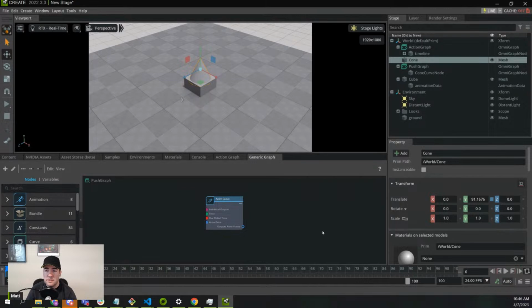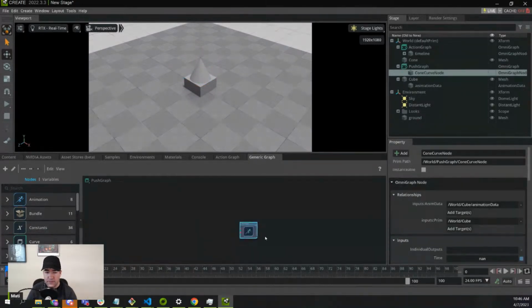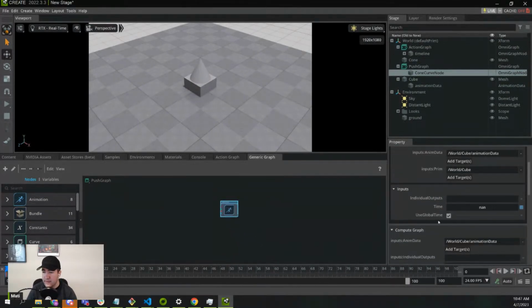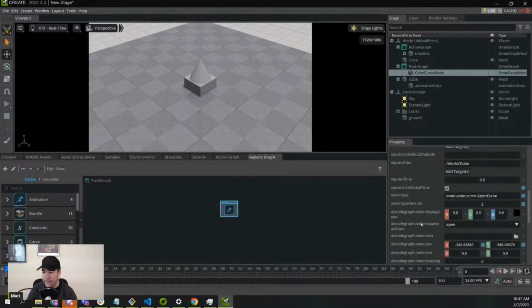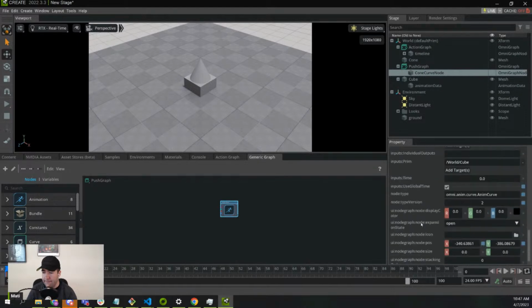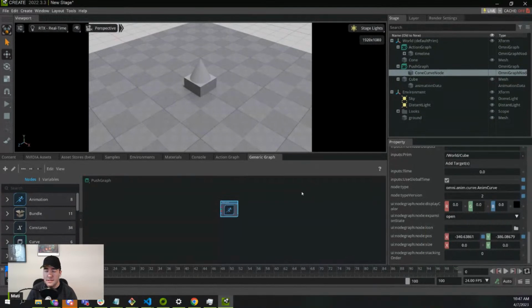Okay, so that was your question then, and not specifically the timeline node, but I think it's this animation curve, if that's correct. But yeah, pretty sure that's where you want to go.